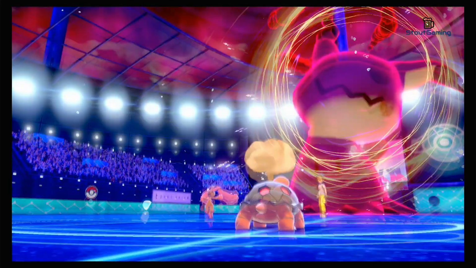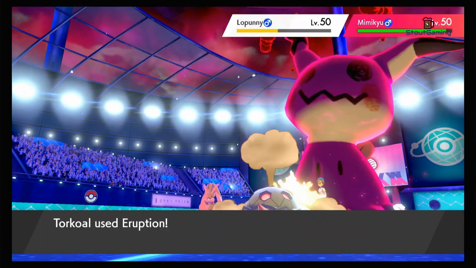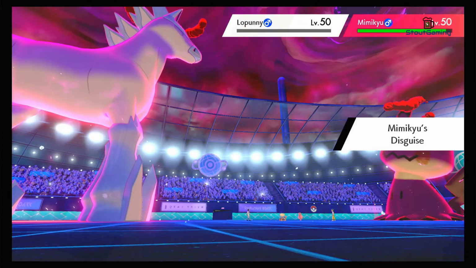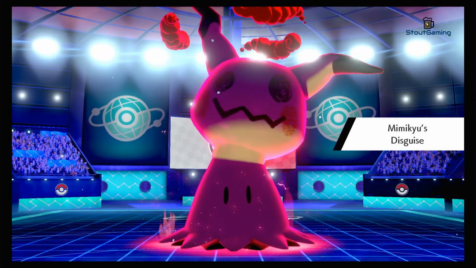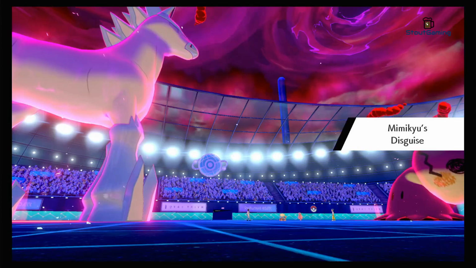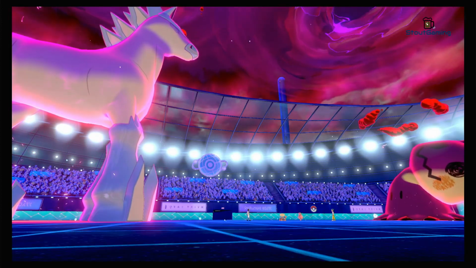But here, Helping Hand. So this Lopunny reveals the last move. I know what to be afraid of now. Eruption picks up the KO on the Lopunny, breaks the Mimikyu's Disguise, and then it's +1 Helping Hand, but I'm going to be going to +1 Defense here, which is pretty key.